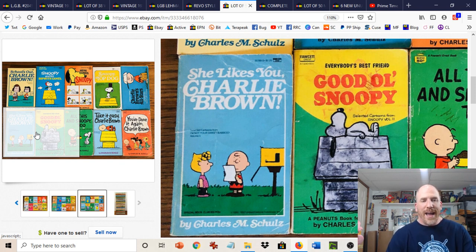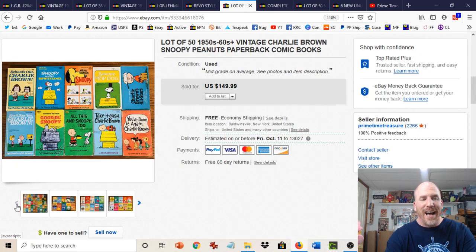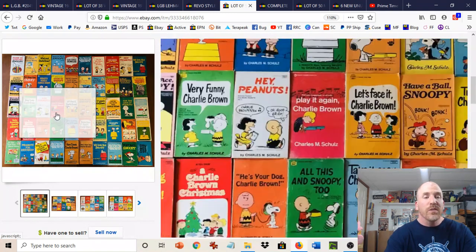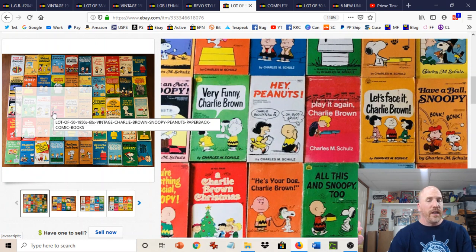The reason for that is this lot is big enough so you could sneak in ones. And when I say sneak in, I don't mean that you're being duplicitous with the buyers, because you are displaying it, you are showing it, and you are acknowledging that they're there. But what I mean is you could get away with putting some damaged items into a bigger lot that has items that are voluminous. There's a lot of them in there, but also plenty of them are in great condition. So people will take some that have some damage if they know they're getting a bunch that don't have damage.